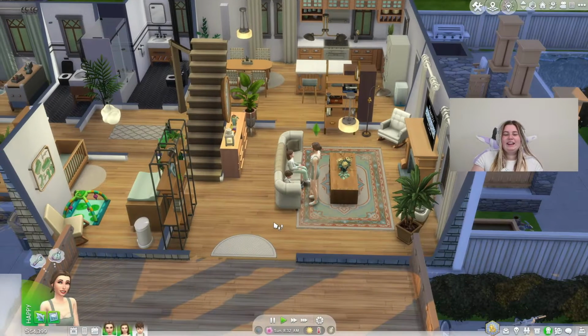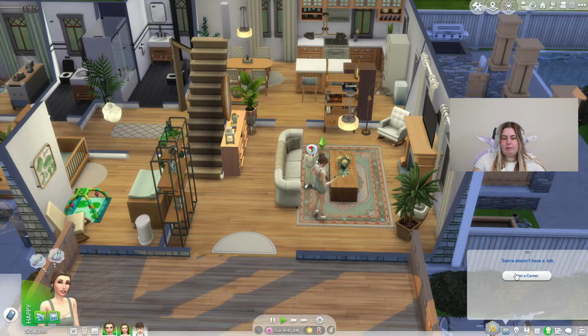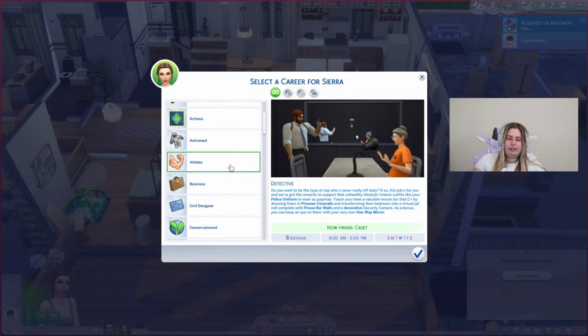All right, so we're in game as you can see, and what we're gonna do is enroll my Sim Sierra into a job because the education career did kind of get a little revamp to make it more realistic in my opinion, and I'll show you why. Now this is not an active education career, so if you're looking for something active, then you might want to download the higher education thing because that is active.